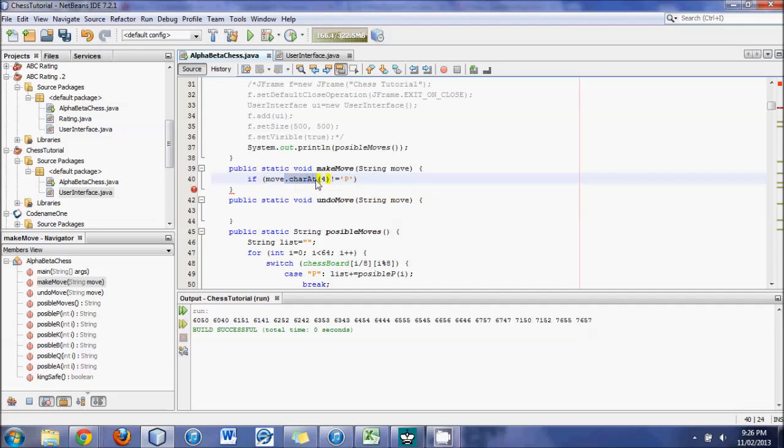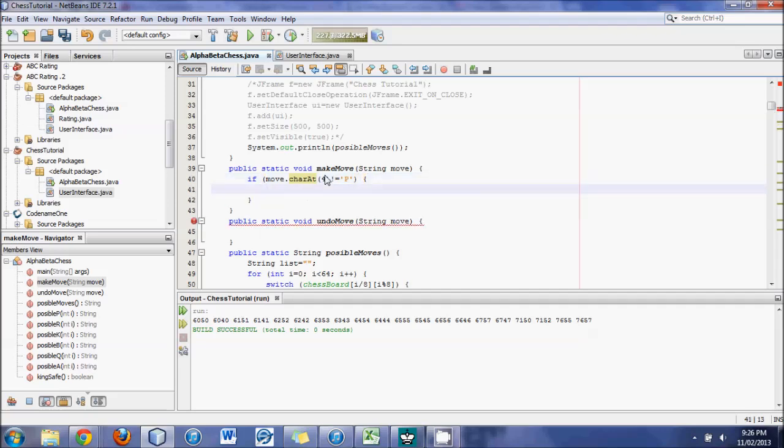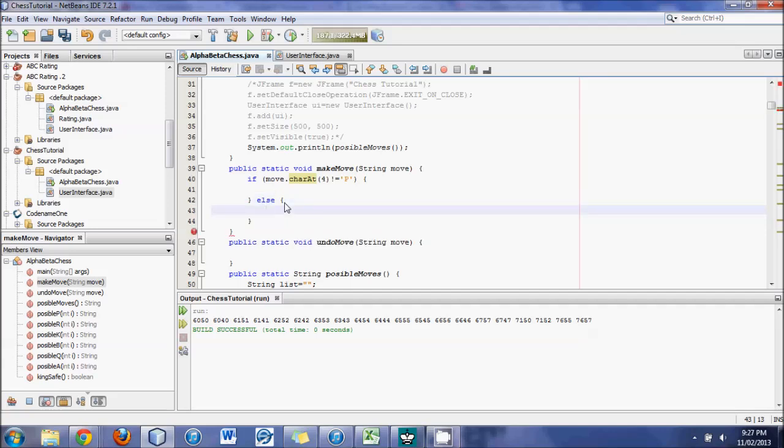A string is technically an object in Java, but you can just think of it as characters being one single symbol, whereas a string is a list of symbols strung together. Okay, so if it's not a P, then do this, and else do this.